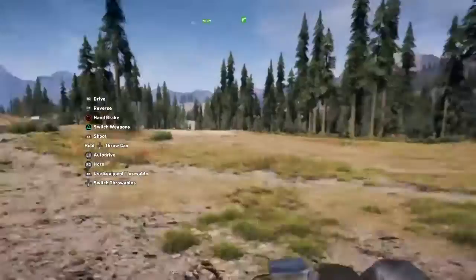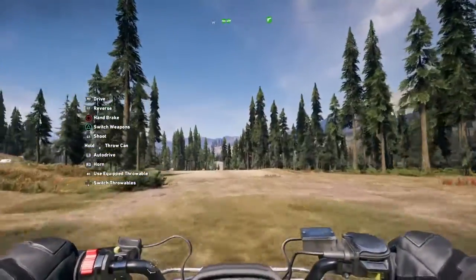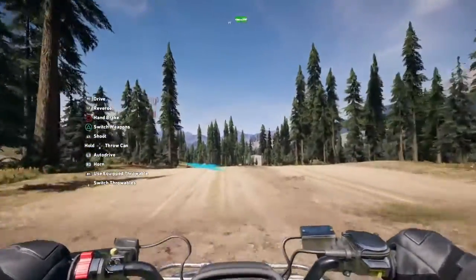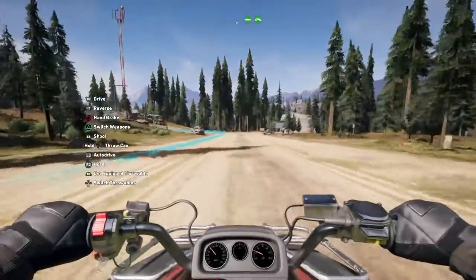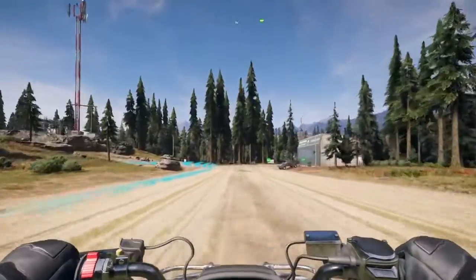Okay, what's over here? I guarantee this is an airstrip. Looks like it. Actually, I know where we are. We're at that airstrip. Yeah, we all know where we are. You guys might have been here. I've been here quite a few times, actually.